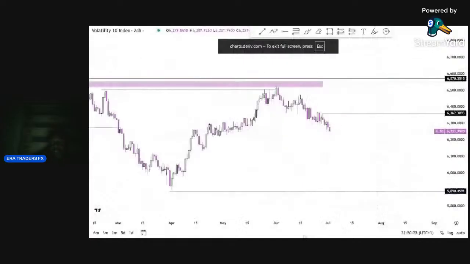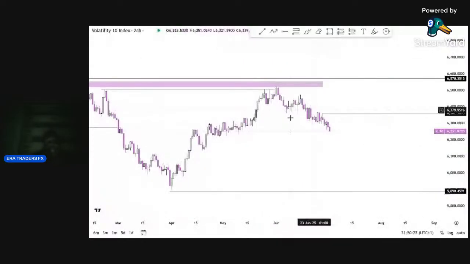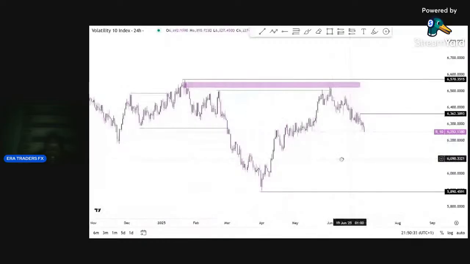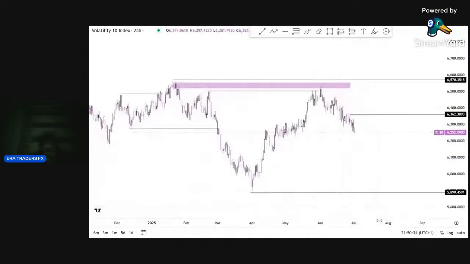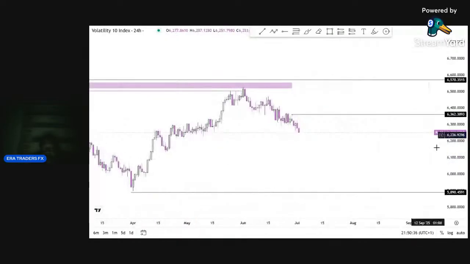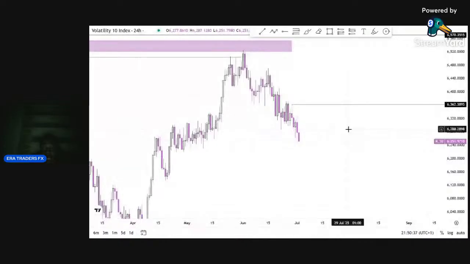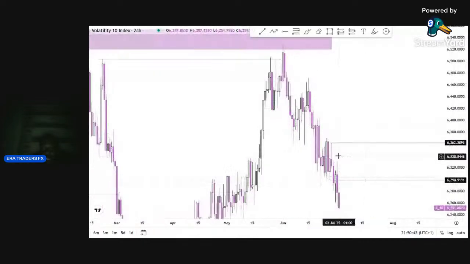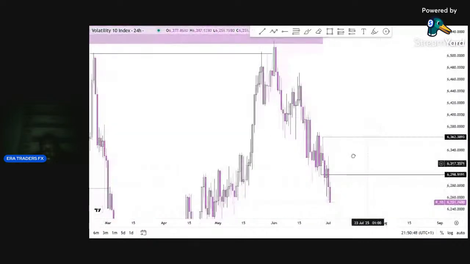I don't know if you have been here, you see that clearly this is what we have been looking at, and we still have a lot of space to drop. Still have a lot of space to drop. So clearly price gave us a validation at this level, because there was a sweep at this level with a candle close just before price reacted back to this level. So let's see where price reacted from.